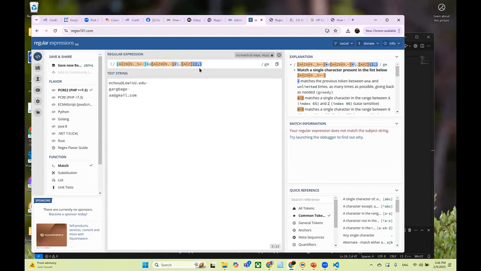The regular expression says no matching. Oh, you need all A to Z. Let me add it. Add the lowercase letters.